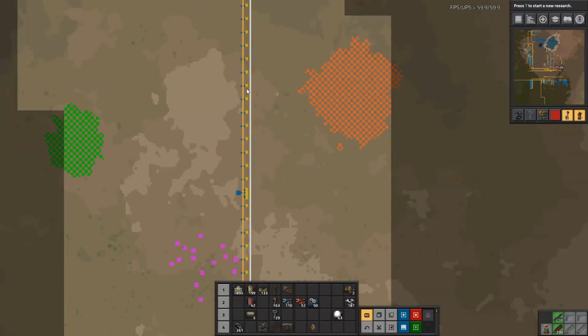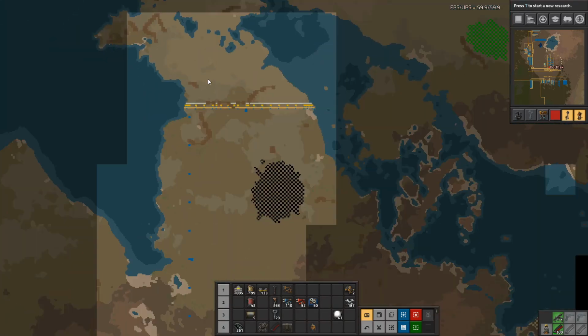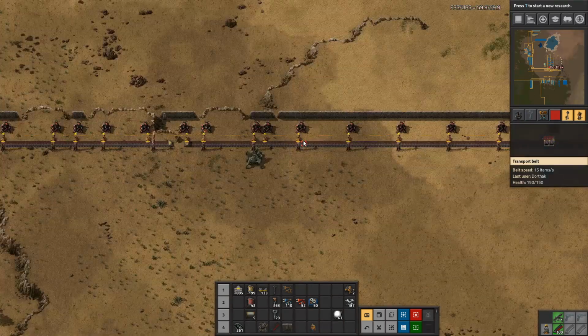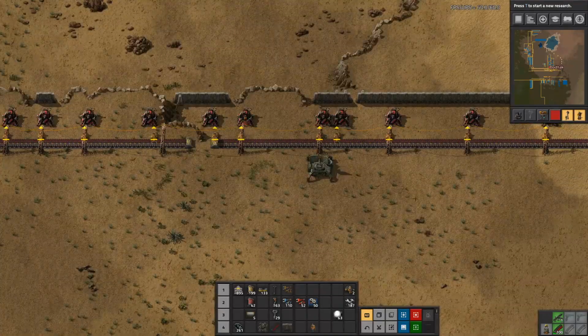I've also placed some radars so we can see this whole line. I also built a smaller wall up here in the north to block us off from whatever may be up in this area. And I missed one inserter that I'll fix at some point, probably before the next episode.